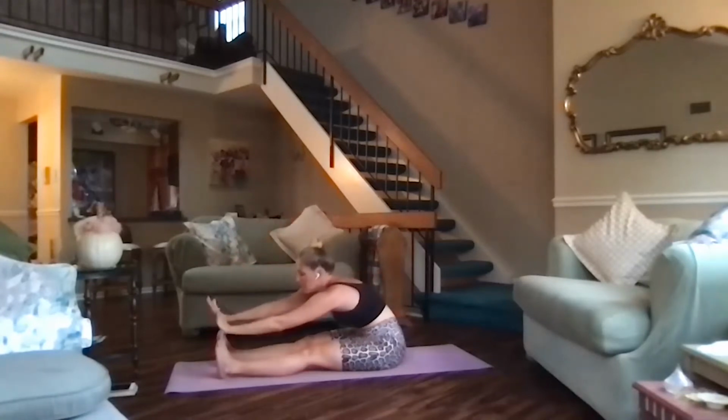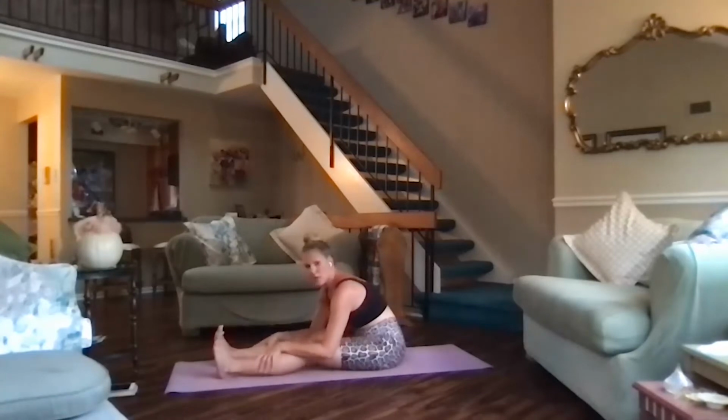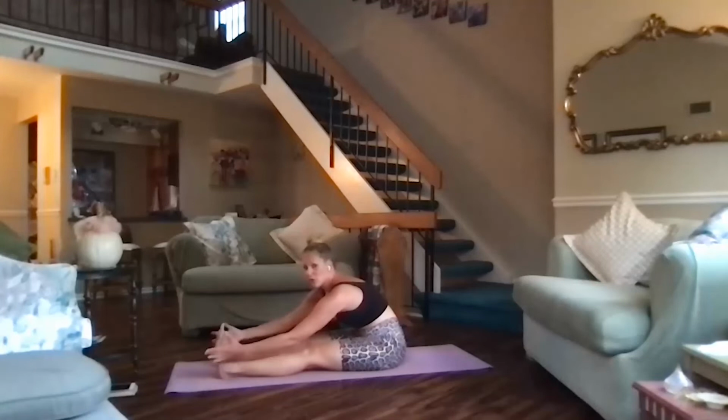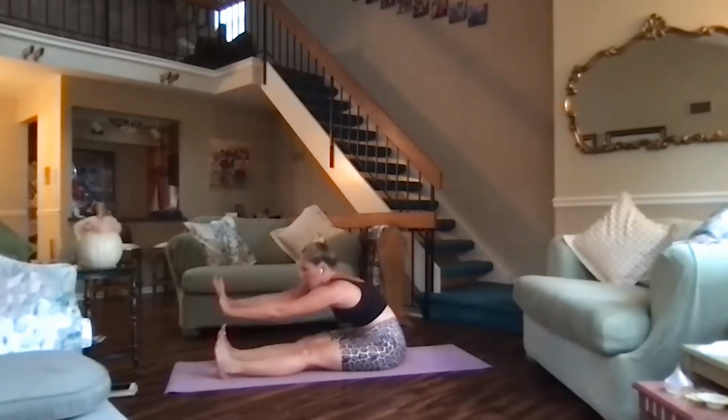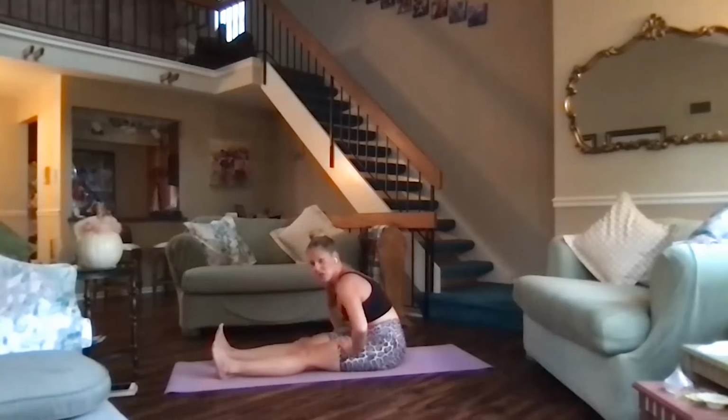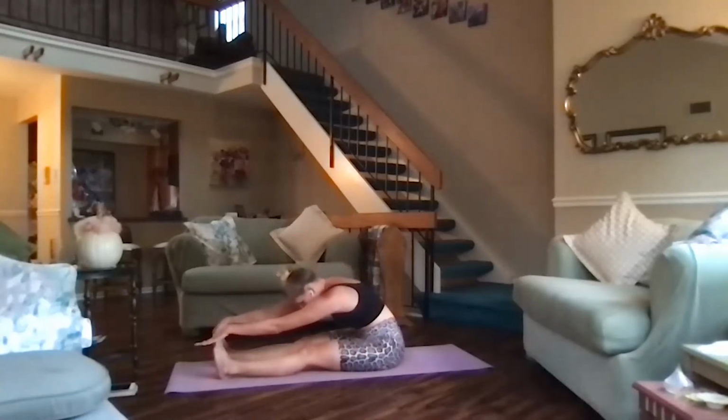Reaching down. So we're grabbing onto those feet. So for some of us, you might be grabbing onto your shins. You might be grabbing your ankles, sides of feet, or tops of feet. Make sure that you're nice and loose. Your quads should be like jelly. Nose to your knees. Give yourself a chance to unfold here.